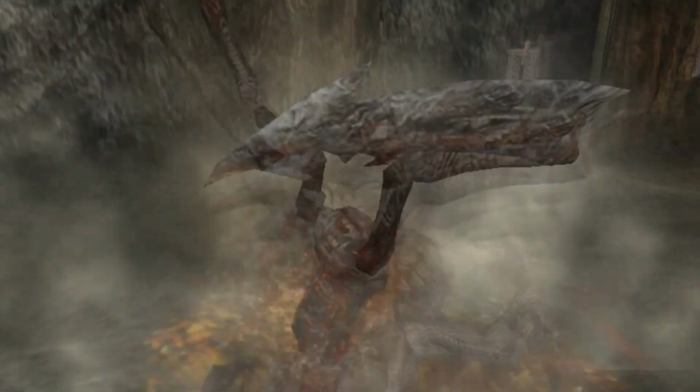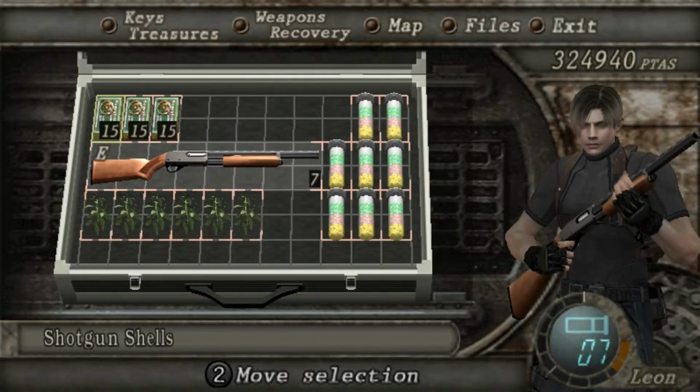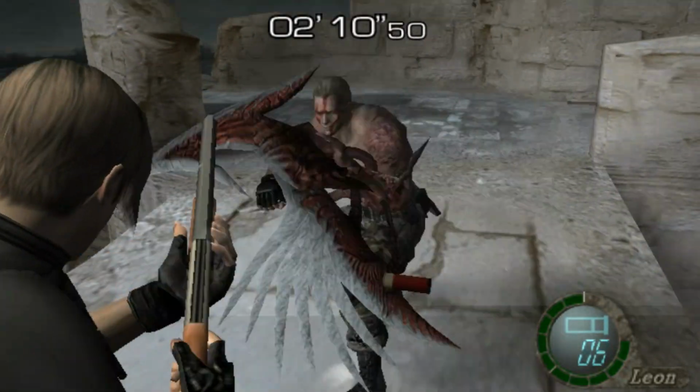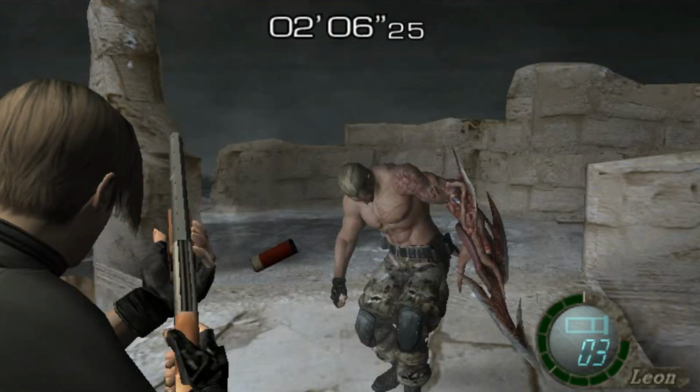Almost all of my shots were at close range, plus I used both explosive barrels and it still took over 60 shots to defeat it. Oh, and by the way, remember when I said that the Salazar fight made me feel like a pro gamer? Well, Krauser made sure that that feeling didn't last long.